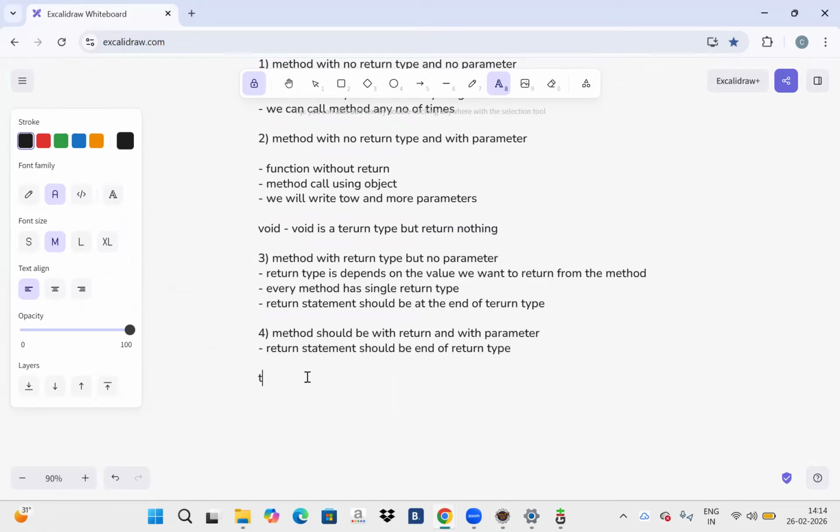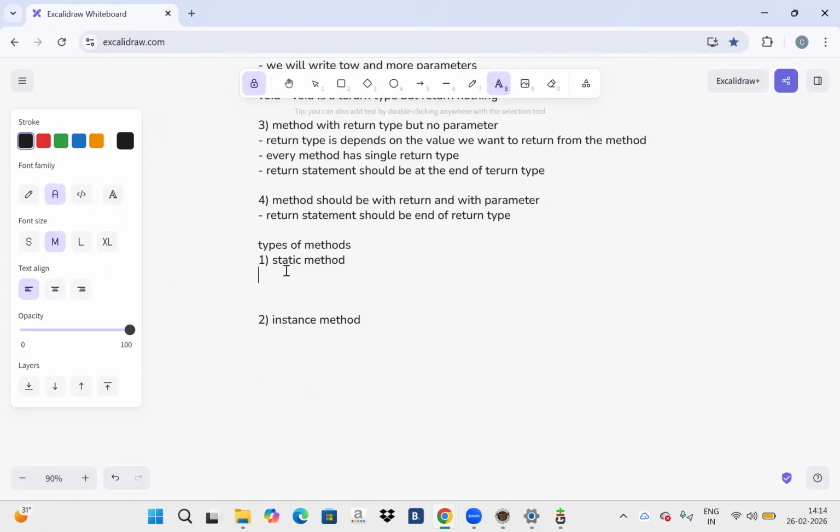Then we will look at the types of methods. The first type is a static method, and the second type is an instance method. What is a static method? A static method we can write using the static keyword.